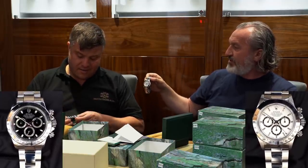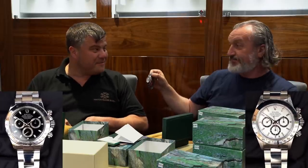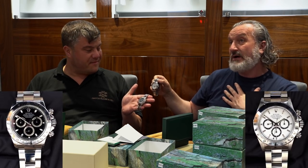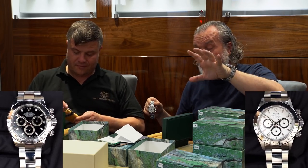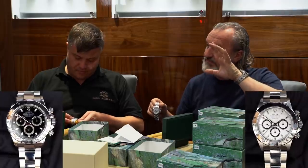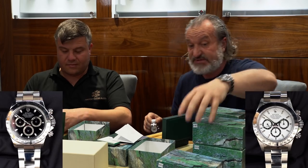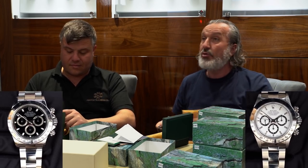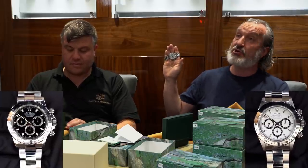Obviously, you like your modern watches, but would you prefer the white or the black dial? I like the white. It's always the white. I'm the same. White dial. Crisp, isn't it? The only watches, and I've got a watch which is a very little known Rolex watch. It was never very successful. It's this watch here, and I want to show you that. You can only buy Daytona in white, Explorer in white, unless you go Datejust.